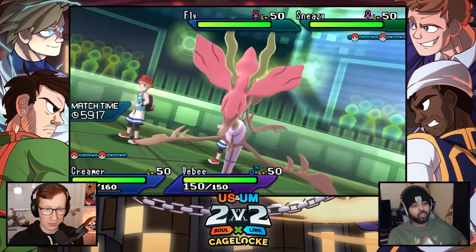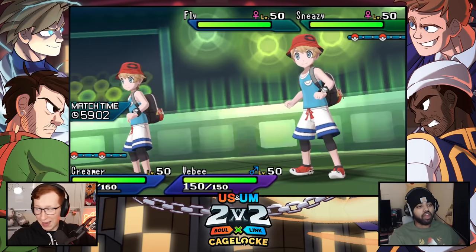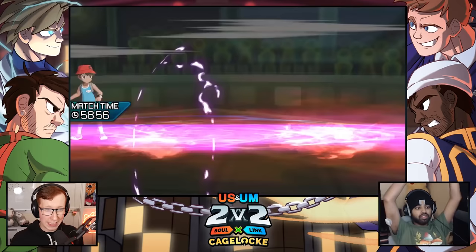I'll do it. The only thing is I wanted to try and cheese the Metal Claw, but I like your guaranteed plan of damage versus me trying Metal Claw to risk. Metal Claw can also miss, so that's pretty true. Bad. I have that 5% chance of missing, which could be roadkill. Okay, he Dragon Pulses. Dragon Pulse. Okay, so I at least get the Sleep Powder off. Please don't two-shot. You're fine. Oh, I live. Okay, so we get this.